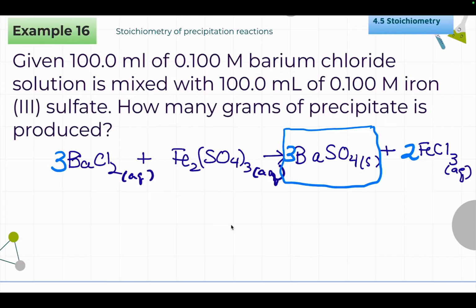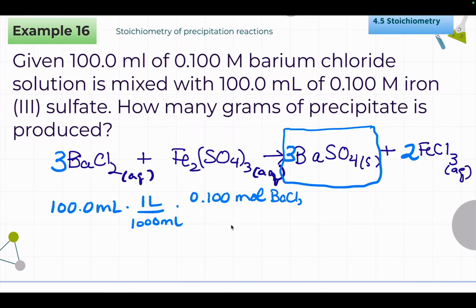my 2 reactants, so my 100 mL, I'm going to convert that into liters. You don't have to show this step if you don't want to. And then I'm going to use the 0.1 molarity, which is the same as that many moles of barium chloride in 1 liter. So when I do that, I get 0.0100 moles of barium chloride. And by the way, I think a lot of people could probably see which one is limiting without doing the calculation. That's fine as long as you explain your reasoning. But I'm going to continue.